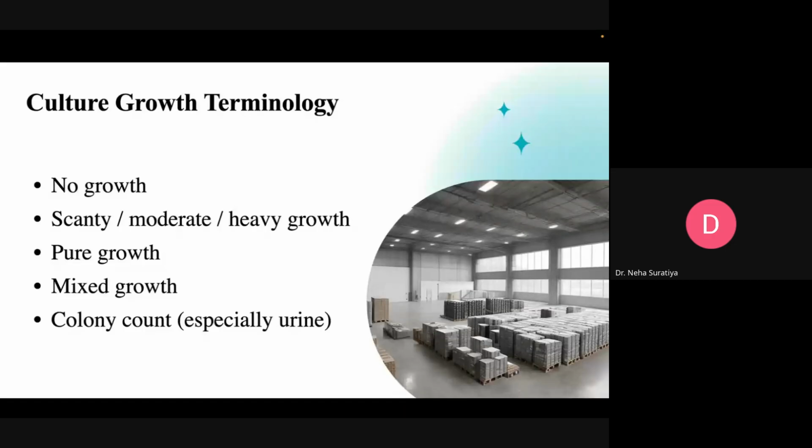You will be seeing terms like no growth in the report, right? Now I'm directly jumping to the report because I'm assuming that you now have an idea about the laboratory process, microbiology workflow, right? Because in the very first slide we had a discussion on it. So let me just give you an idea how exactly the report is all about. रिपोर्ट में ये सारी चीजें हो सकती हैं. Culture growth terminologies. Before jumping into the report, you must know the terminologies which can be mentioned on the report.